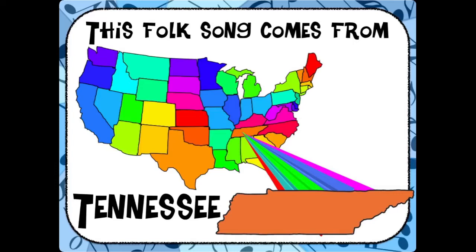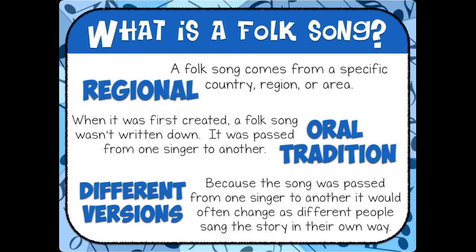Or if the song is from the UK, or from France, or from India or whatever, I usually have a world map version of what you're seeing right now, so that kids can see how far away this song is coming from, or where that country is. Okay, these are just a few more things that are included, like what is a folk song, and a little bit of history about the song. The song uses the word rock candy, and not a lot of kids know, well, kids might know what rock candy is, but having this visual there is really helpful.